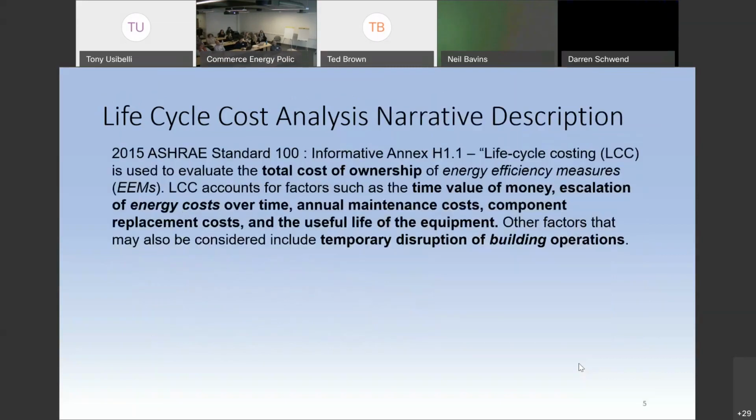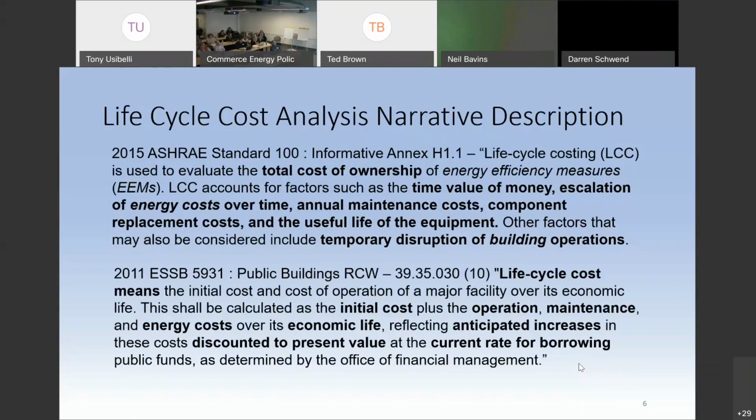And there's a lot of narrative descriptions, one here in the informative annex of Standard 100, which is a guiding standard for this whole EUI standard. I'm going to have a lot of these legal language slides, and I'm not going to spend a lot of time going over every word on the slide. But this slide deck is going to be available online. So I'm going to pull out a lot of language that's worth probably looking at, but you may need to go back later on to fully digest some of that language.